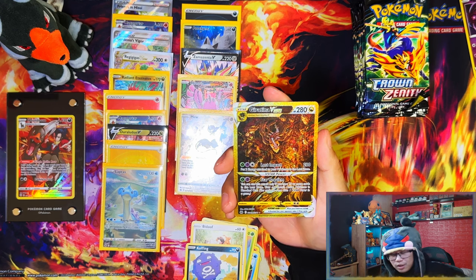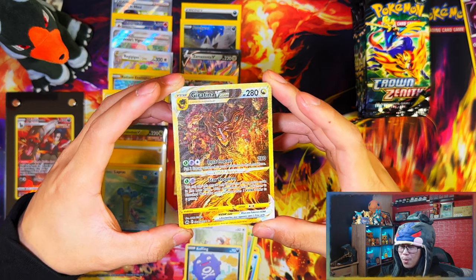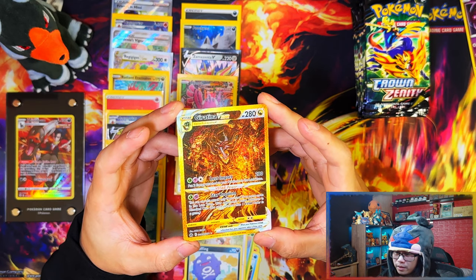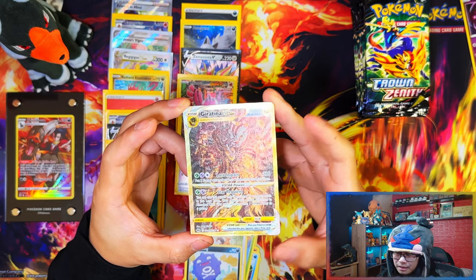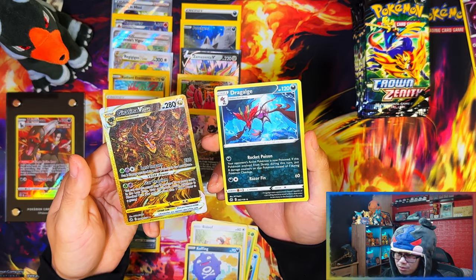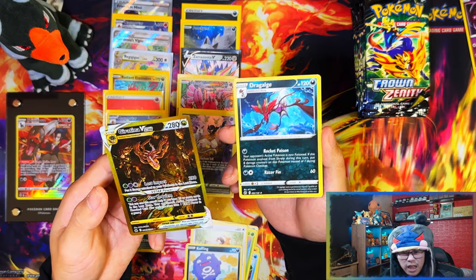Last pack magic, guys. Last pack magic. Oh yeah, oh yeah. Can you imagine, yeah? The God pack would be this, and then imagine that, that secret Pikachu, and a gold card. Oh my days, I can't believe I pulled a gold card already. Yes.